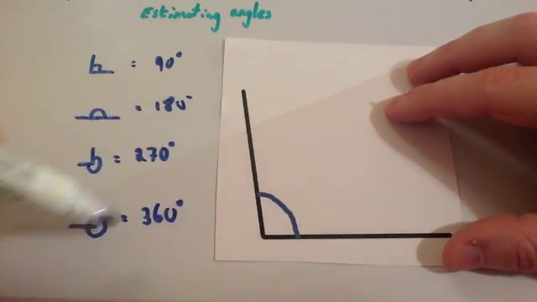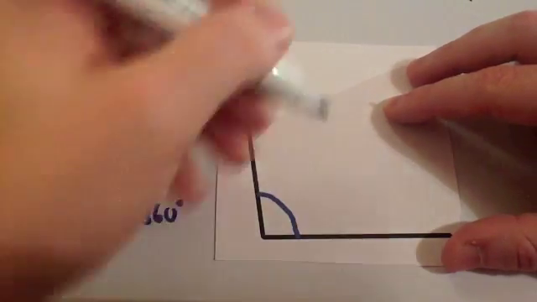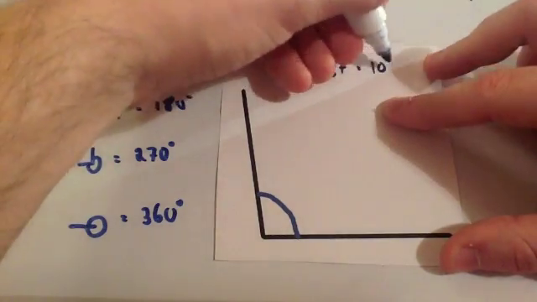Remember, a straight line would be 180, straight up 90 degrees. So because that's just a bit more, I would say an estimate there, my estimate, is equal to 100 degrees.